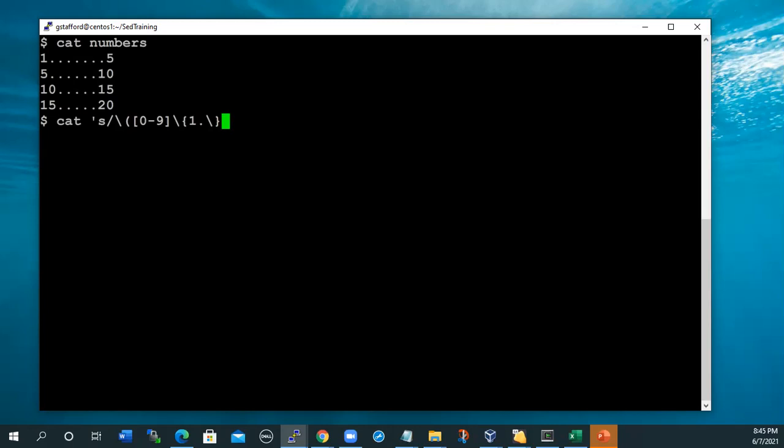So now, after that, I'm going to close out my parentheses for positional parameter 1. Now I'm going to do a / period. Now I'm going to go ahead and say this period can occur 5 or more times. Then I'm going to set my second positional parameter.